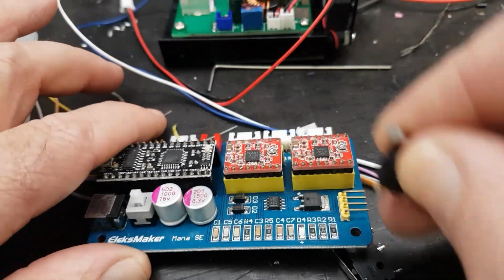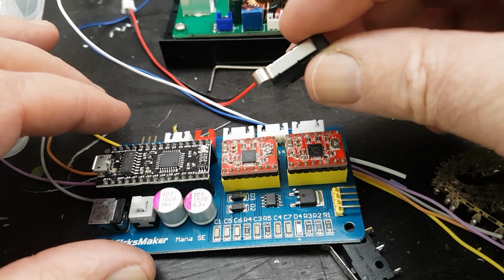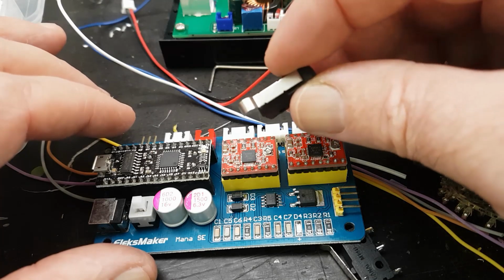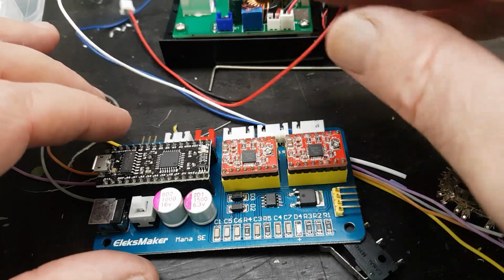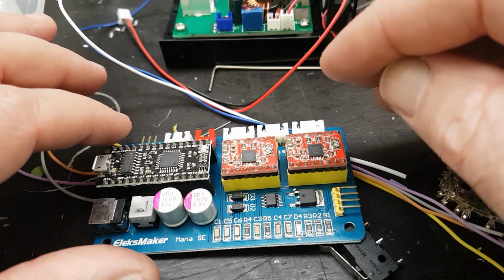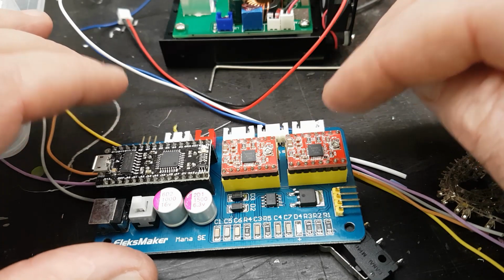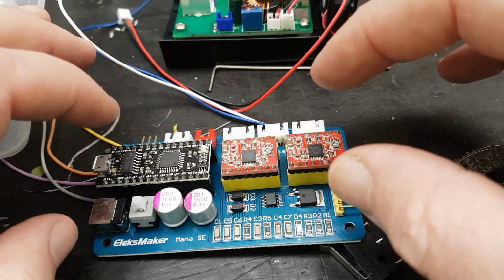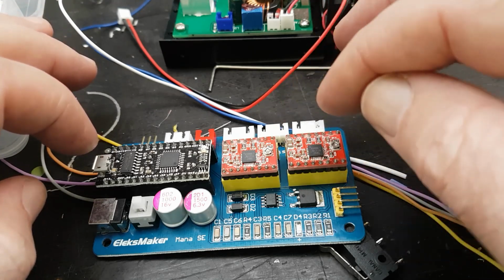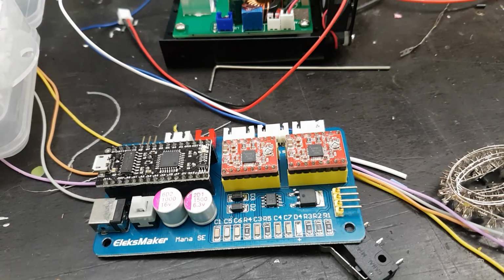I am going to put some limit switches in my wiring loom, and there's limit switches in this machine, as you'd expect. So I'm just future-proofing this. If I move on to a different board, then I'll have limit switches and so forth, because ultimately my goal is to set this up so that I've got a Z-axis working as well, so that I can do multiple passes and cut through thicker stuff with my 5.5-watt laser than I could on a single pass. So that's the plan anyway.